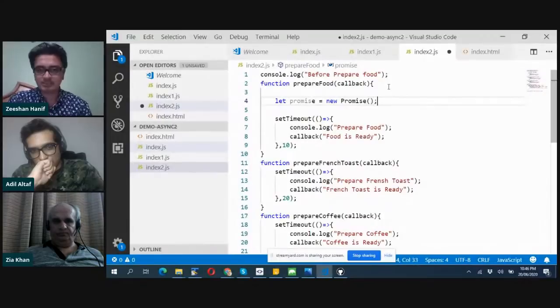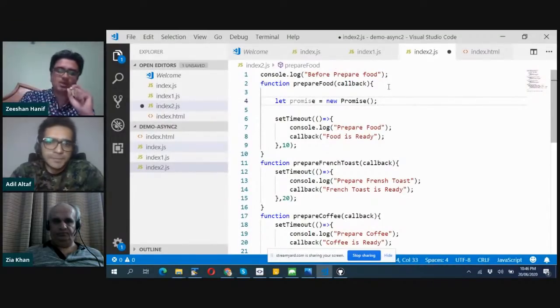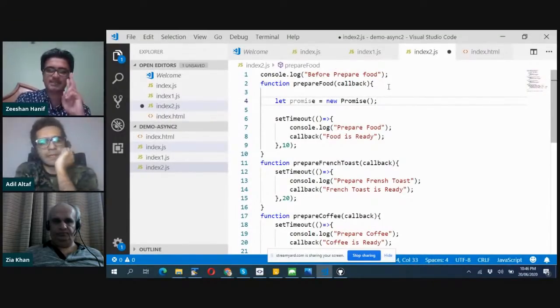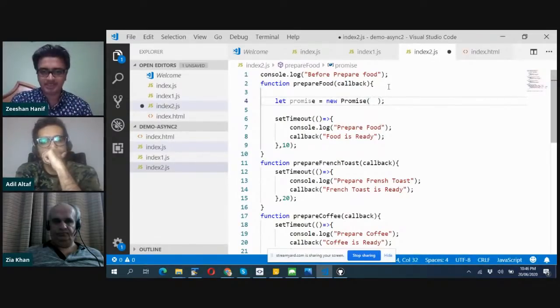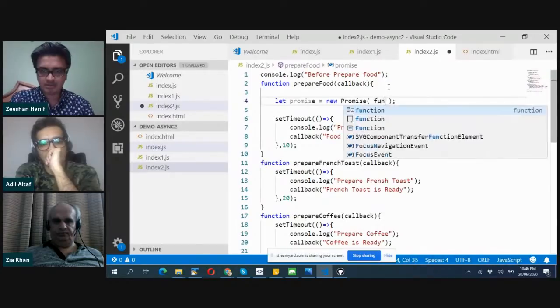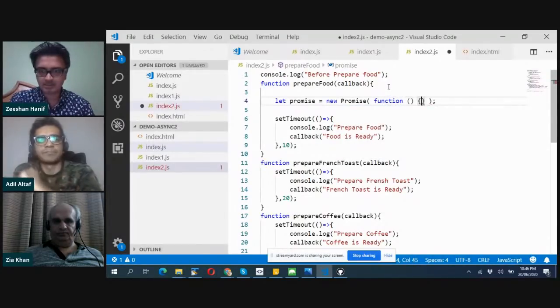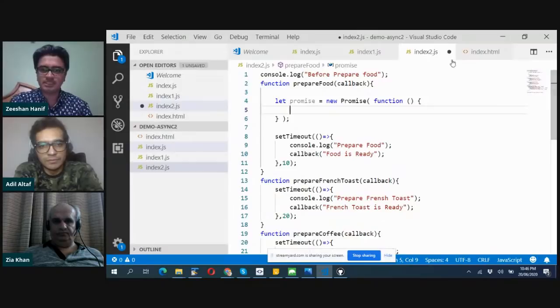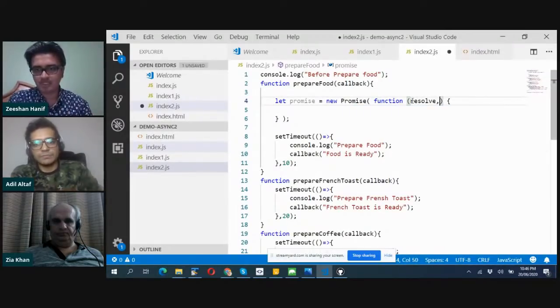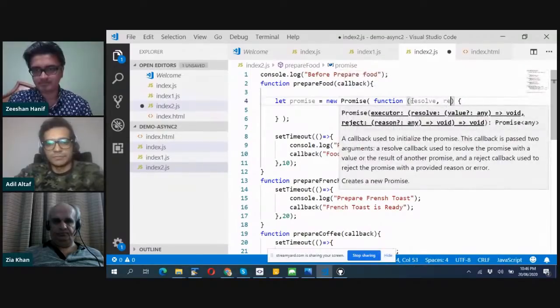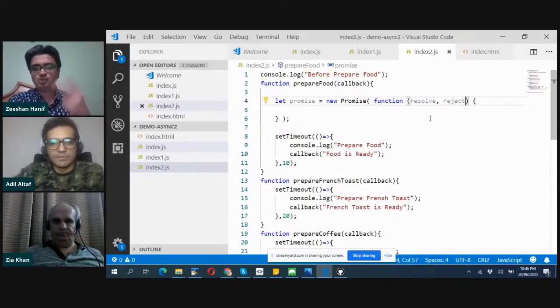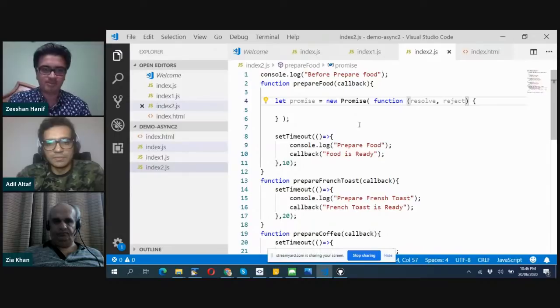This is an object, and it requires a function which accepts two values. You can name them anything, but the standard way is resolve and reject. There will be two callbacks we'll receive in this promise.